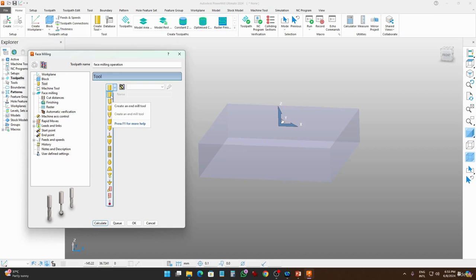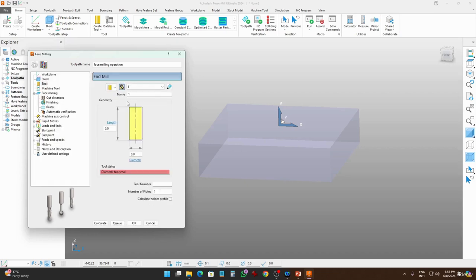So you can create a default tool. For example, I'm going to create an end mill and say that it's a face mill tool. You have to define the name. I say that it's a face mill tool and its diameter is 20 millimeter. So I have defined its name as 20 millimeter face mill tool, and the diameter of the tool is 20 millimeter, and the length is automatically set by default as 100 millimeter. This is tool number 1. I have to set it as number 1 tool, and it has 4 flutes. So we have defined the cutting tool.